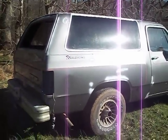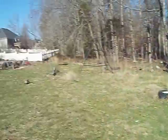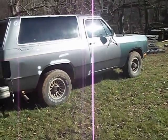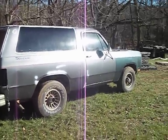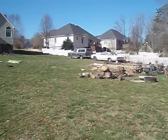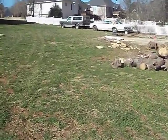In order to fix this truck, I bought that truck, to copy the wiring harness and whatnot. And, well, since they're both the same exact truck, almost, I'd go ahead and try and start the other one. It's also a 318, the automatic. I believe it to be the 904, I've not checked.